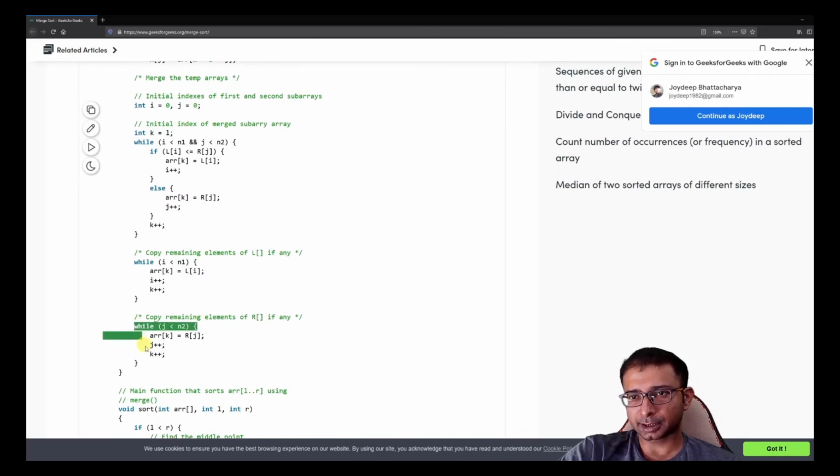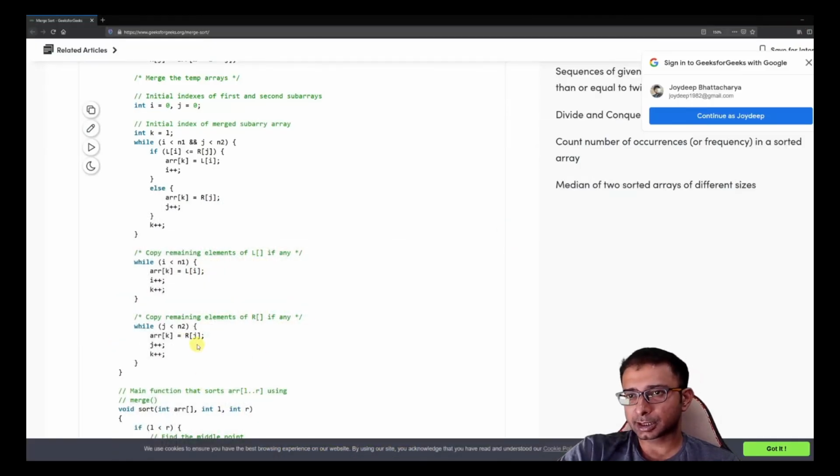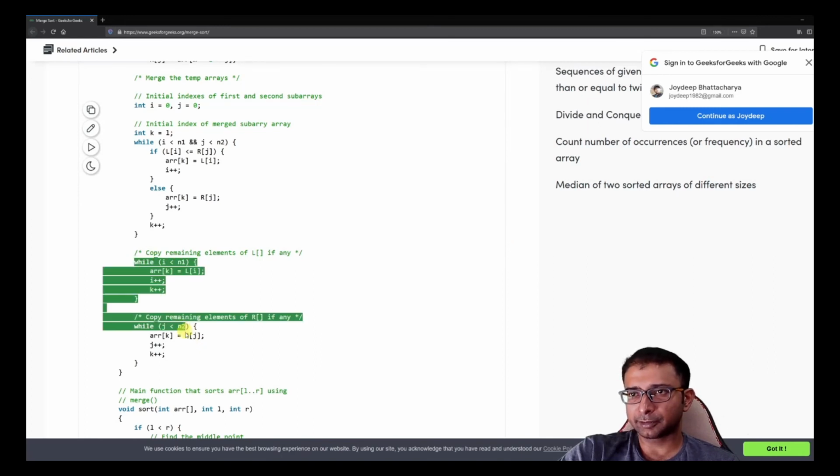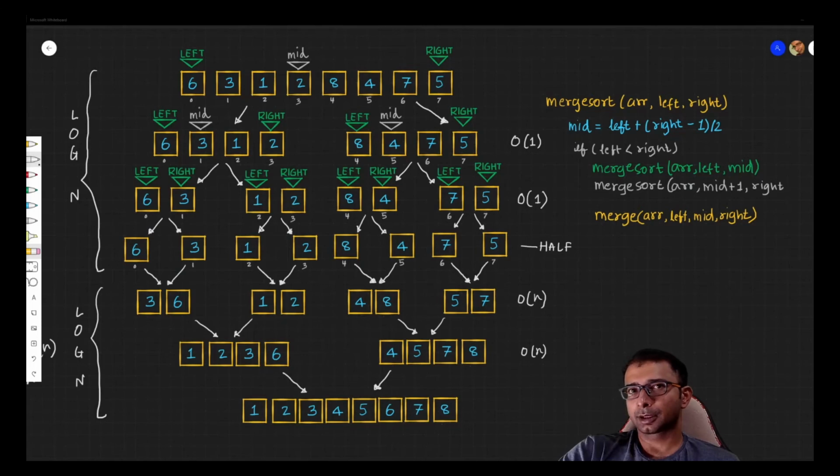So this is the loop for copying the remaining values. If you remember, when i reached 6, 7, 8 were our remaining values, so we just used the loop to copy them back. This is exactly the same thing that they're doing. If there are any, we just take them up. So yeah, this is all about your merge sort.